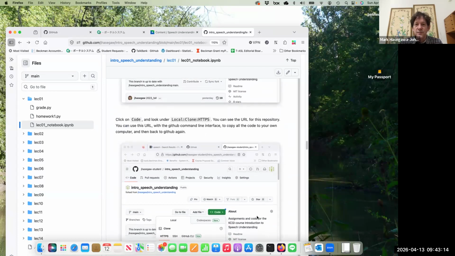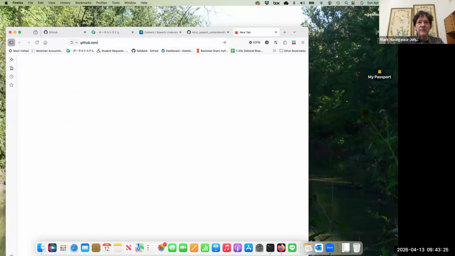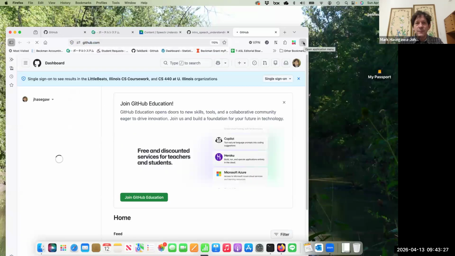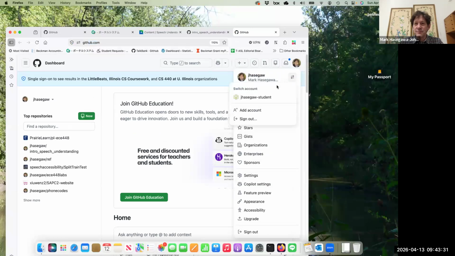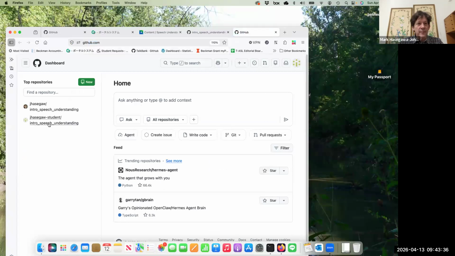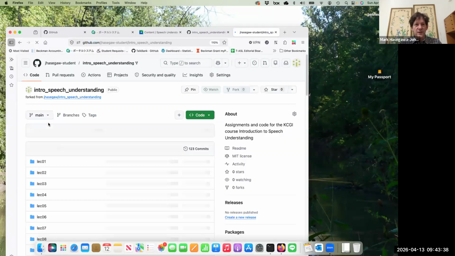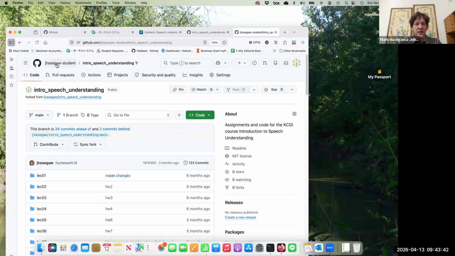If you click on code and then click on local clone HTTPS, then you can see the URL for this repository. So let me do that. Let me go to GitHub and find my copy of the code. Let me first of all switch to my student account. And then let me go to my student copy of the repository. You should see something similar in your own account, but instead of my name, you should see your name here.